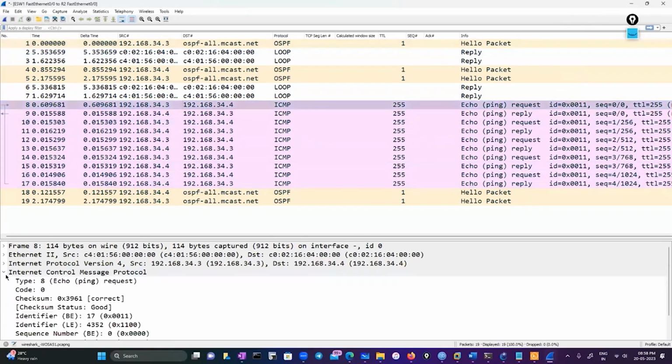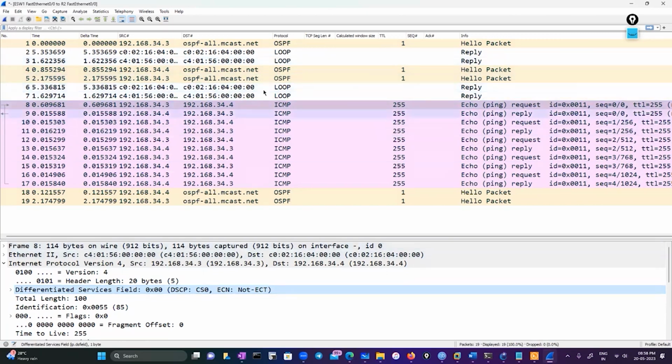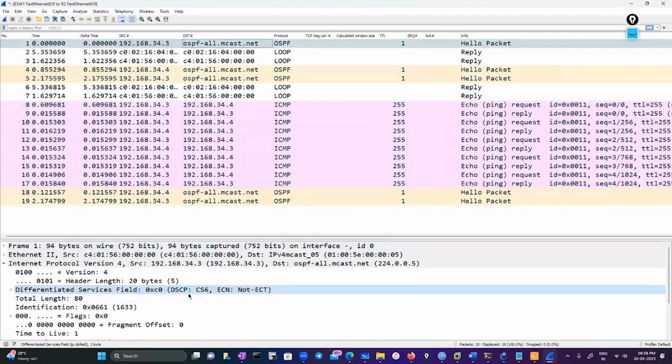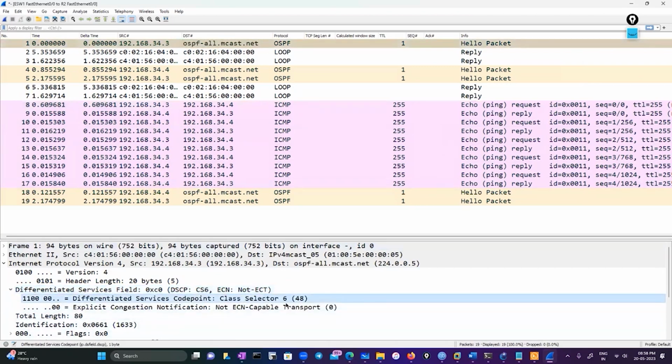So if I look at the ICMP packet, the DSCP value is a default 0. If you see, this is the differentiated services field, and it is set to 0. And if I look at this OSPF, it says it is class selector 6.